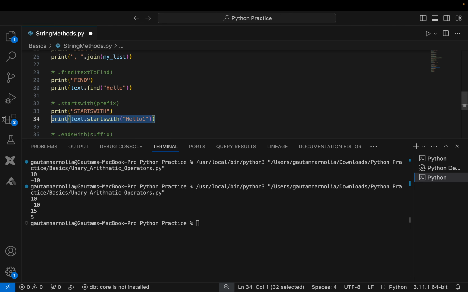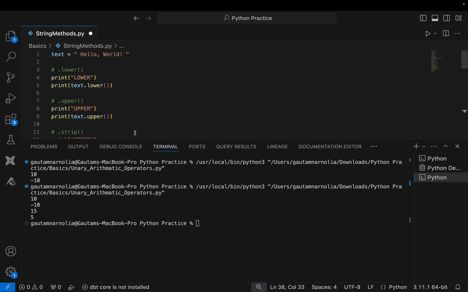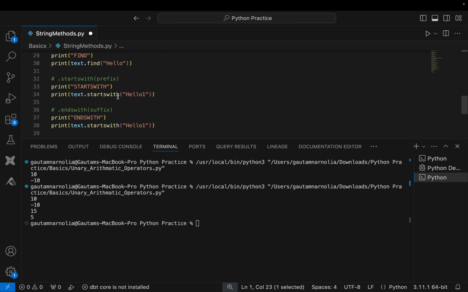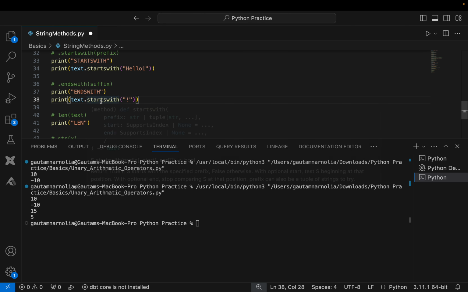Let's see what it will return. Endswith will check if our string ends with, currently it is ending with a space. Let's see, we'll put this exclamation.